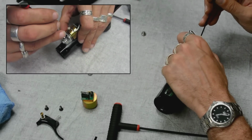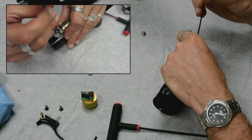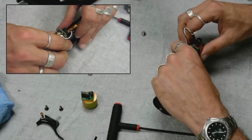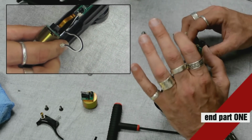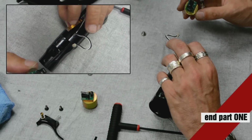And we're at a point now where if somebody's getting to the solenoid, it's because they're replacing it? Yes, pretty much. I mean, you could do some minor maintenance to this, but with the way, as I said, the gun is set up, move this power cable out of the way. Ribbon cable, very careful with this, because if you rip it, we have to replace it. Just pulls out of the slot.